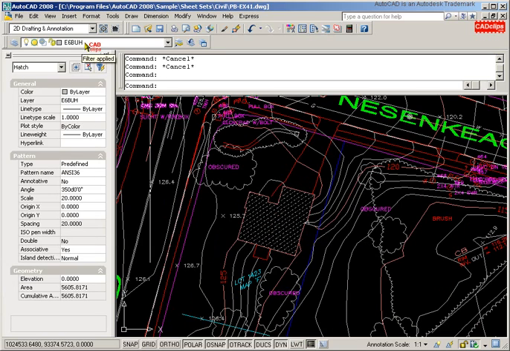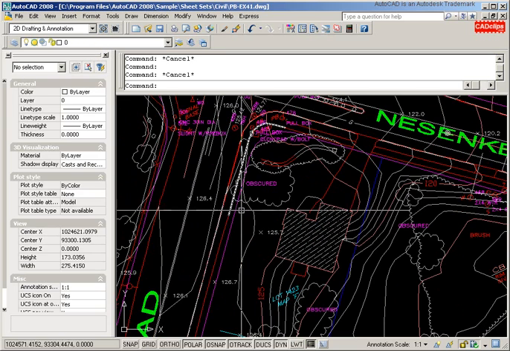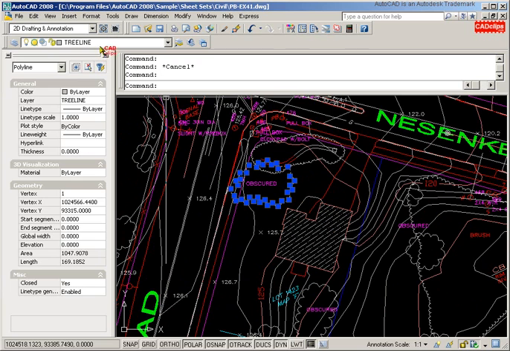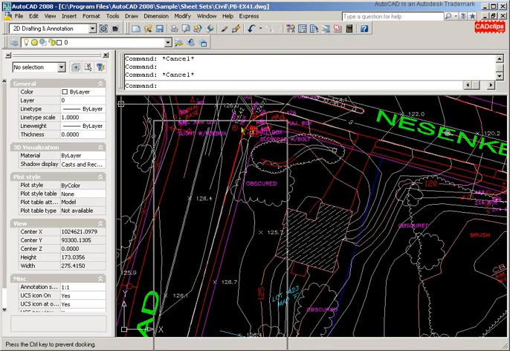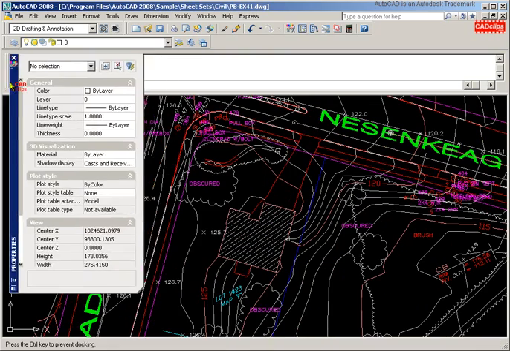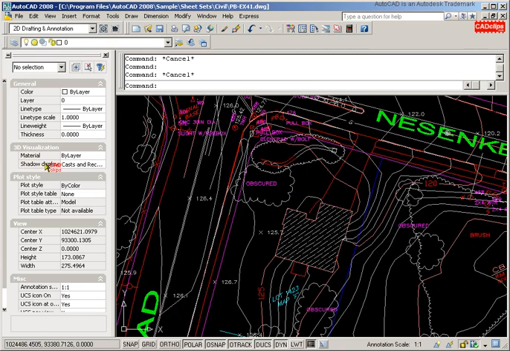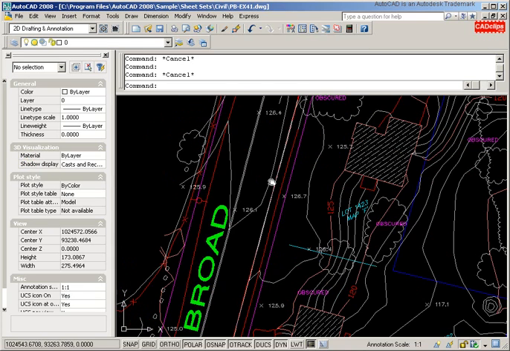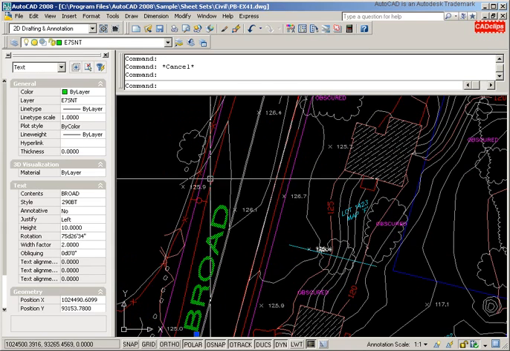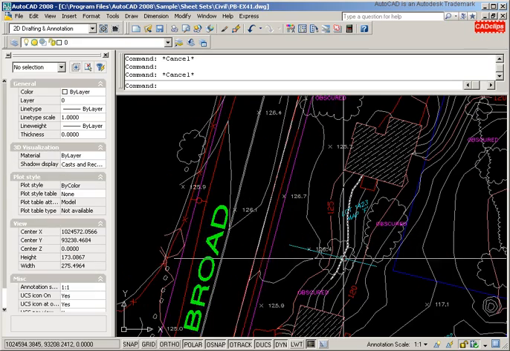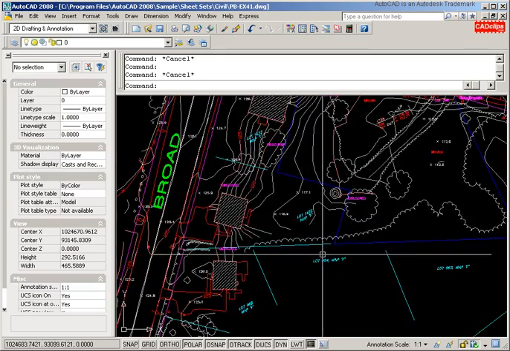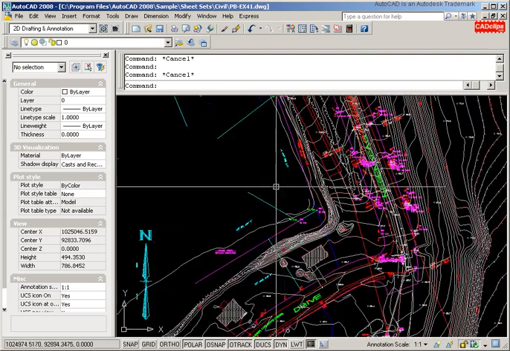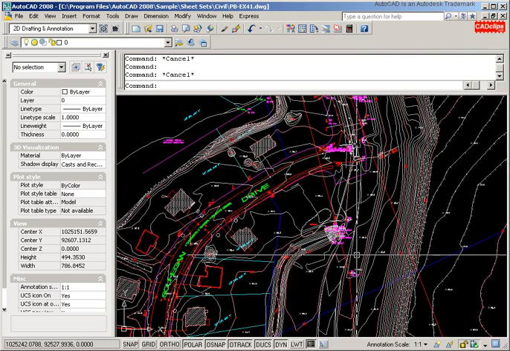This is on a layer maybe for hatch. Trees are on layer tree line. You can see it's here, the properties palette over here. My properties palette is docked, of course. You can take that and you can undock it or dock it if you want. So we try to split up our objects into different layers, and generally we keep our text separate, and then we break down our philosophy depending on what we might want to see or not see.